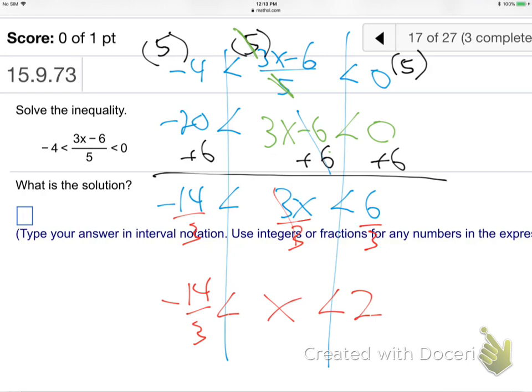I think it's multiple choice. No, they want you to type it in. How would you type that in interval notation? Would it be parentheses or brackets? Parentheses, because there are no bars. So there are no brackets. It's parenthesis minus 14 thirds, comma 2. Left edge, right edge, just like that. They want you to leave fractions. You can tell. See the blue line? They tell you what they want. Sometimes they want decimals. Usually they want fractions. It says use integers or fractions. Notice, no decimals. So they want you to keep the fraction. Good questions on that?